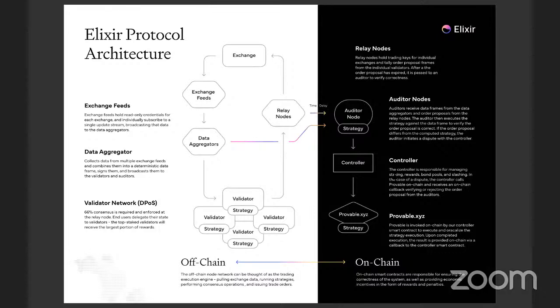No, that bad order would never make its way to the exchange. The reason is that we have that required throughput at the relay infrastructure level. Think about that example I gave, where one validator says something malicious. For all of these validators, each is running every pair on every exchange. It's very simple and easy to scale up because, in the long term, these validators are going to be running SGX enclaves, where they'll randomly introduce some entropy into the outputs. But for simplicity's sake, assume each validator is computing every order on every pair on every exchange. It scales up in O(n) linear time, because it's just simple multiplication.